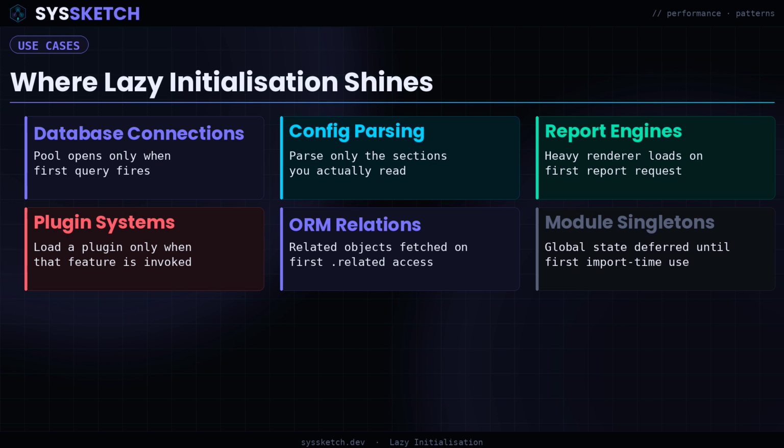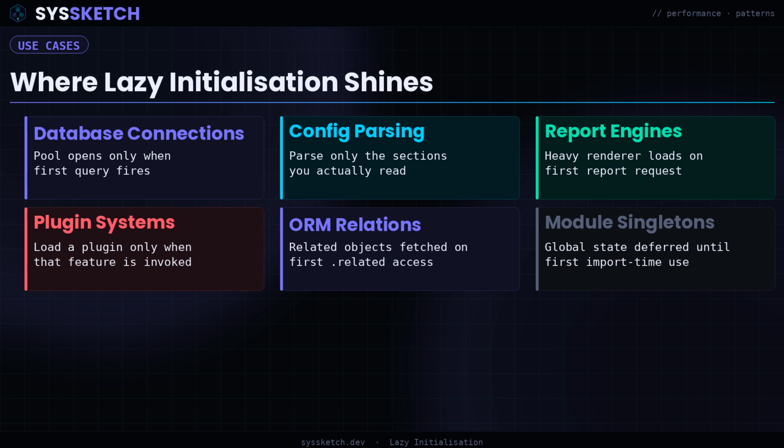Lazy initialization shines in specific contexts. Database connection pools are the textbook example. The pool should open only when the first query fires, not when the application boots. Configuration parsing is another. Only parse the sections you actually read. Report engines, plugin systems, and ORM relations all follow the same logic. Load on demand, not on startup.